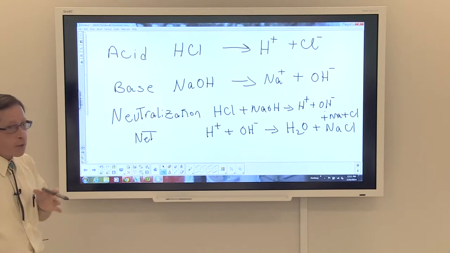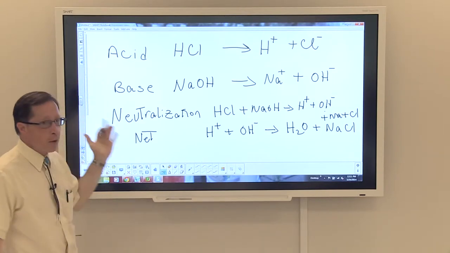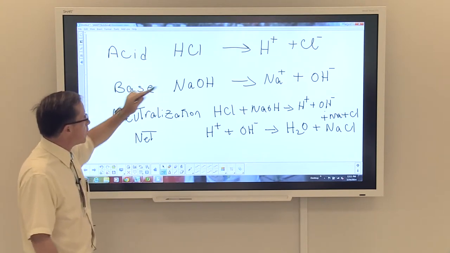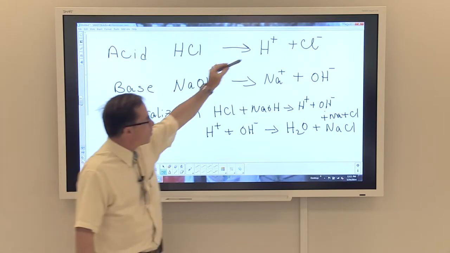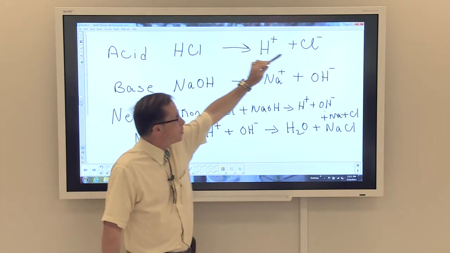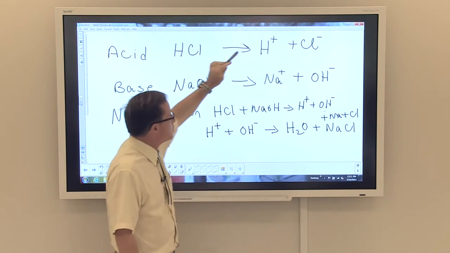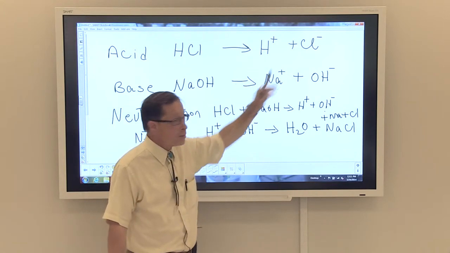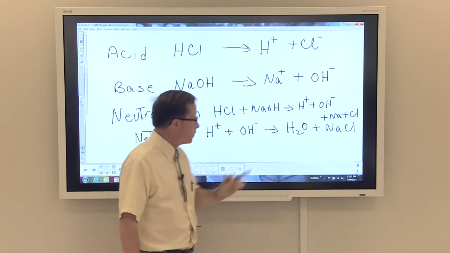When acids and bases react, you essentially have, and I picked two very common examples. I picked hydrochloric acid and sodium hydroxide. When you combine those two, you will form H+ and Cl- ions in the water. These are both strong electrolytes, so they completely ionize. Sodium hydroxide will form sodium ion and hydroxide ion.